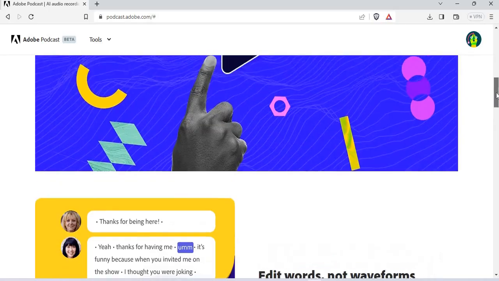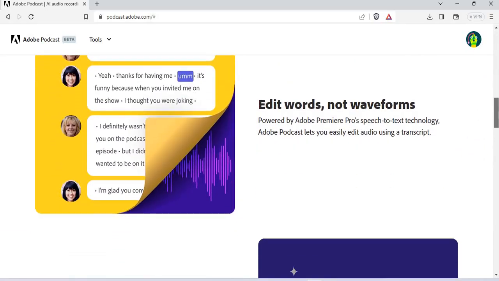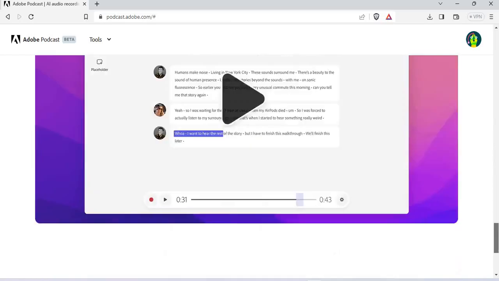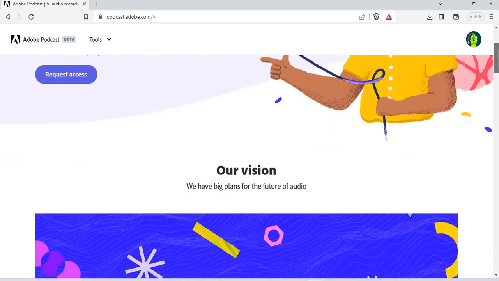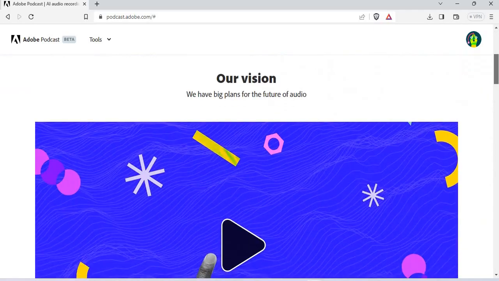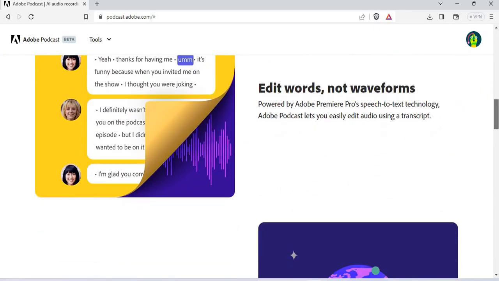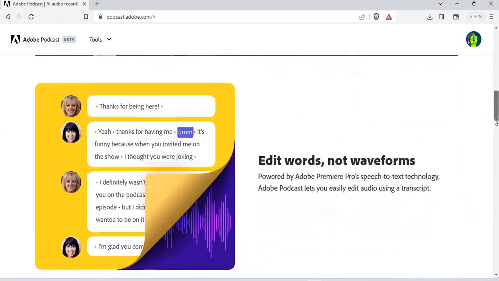So, folks, as I've said in the previous lectures, we are now going to work with the Adobe AI thing which we have used. I already have a sample voice where I have not used any kind of microphone or specific tools. I've just recorded from the speaker of my computer, and we are now going to use the sample voice and see how perfectly Adobe would remove all the noises.